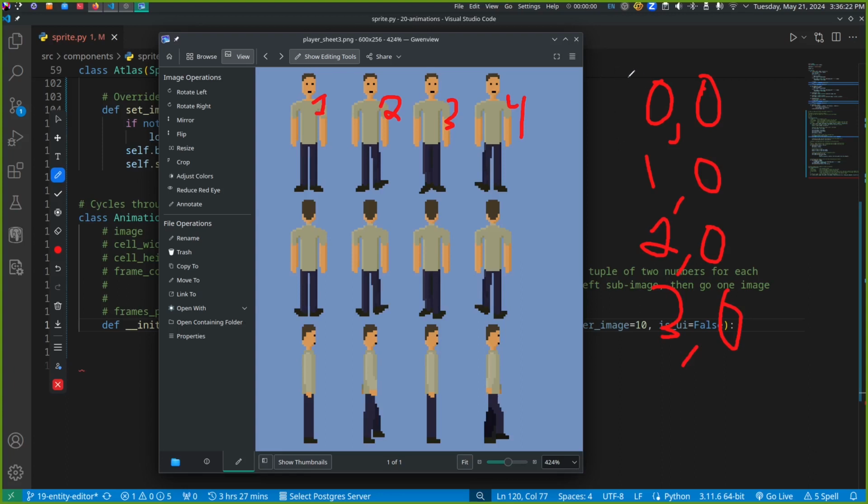They're all going to be tuples of coordinate values, so x and y, x and y, x and y, x and y, and all of these are going to be in a list.